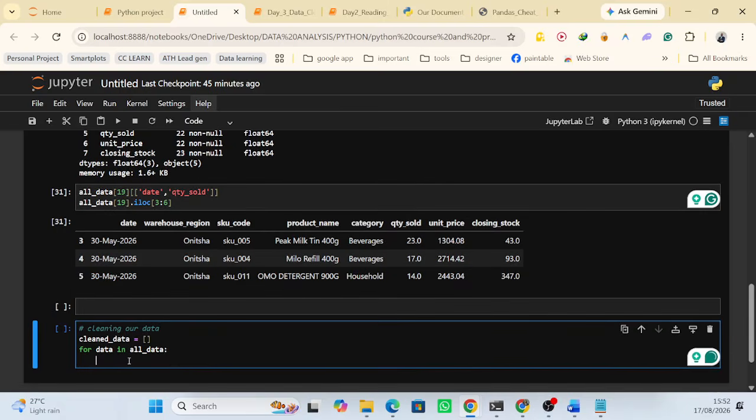So for data in all data, I will say standardized column name.